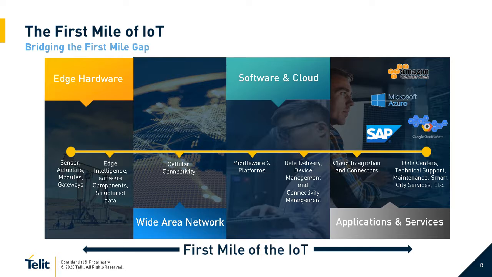We then send that data across cellular networks that we have developed our own offerings in conjunction with the larger cellular providers, but we add through our IoT platform the ability to manage those systems in a better way at the individual device level. And then the software and the cloud enable us to connect to these key service providers on the right.